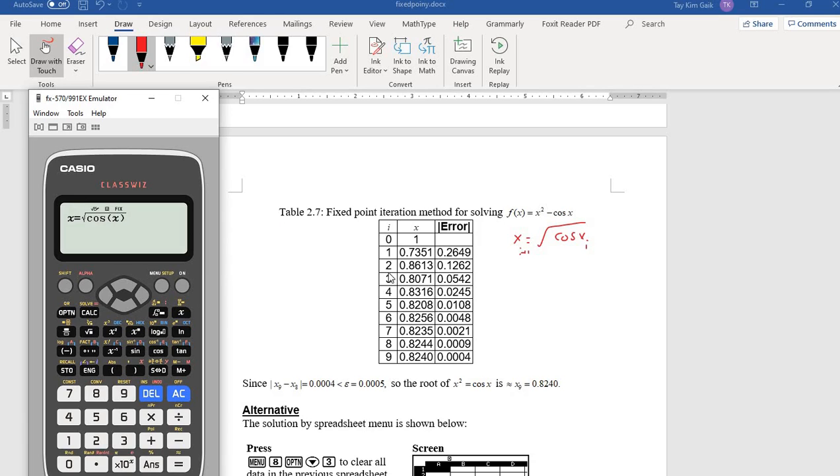In the calc button, of course we cannot put the i here, so I just key in x equal to the square root of cos x. So x equal to the square root of cos x, and then I calculate. They ask me the starting value of x. I'm going to key in 1. Let's go one more. If you want to fix 4 decimal places, go to shift menu, number format, and number 1, we have fix 4.